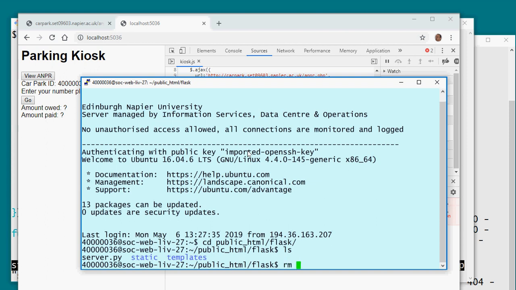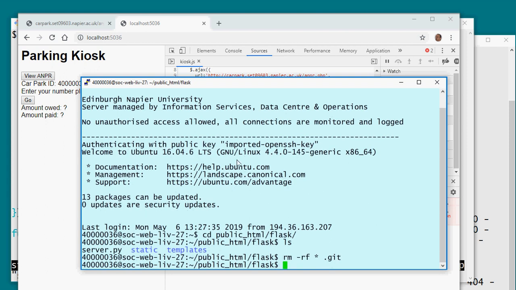My policy is I never have anything important here. So whatever I was doing before, I can get rid of it. rm -rf star and dot git. That should remove everything there at the moment.